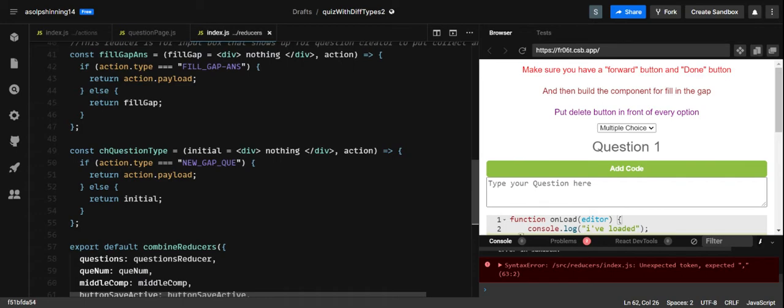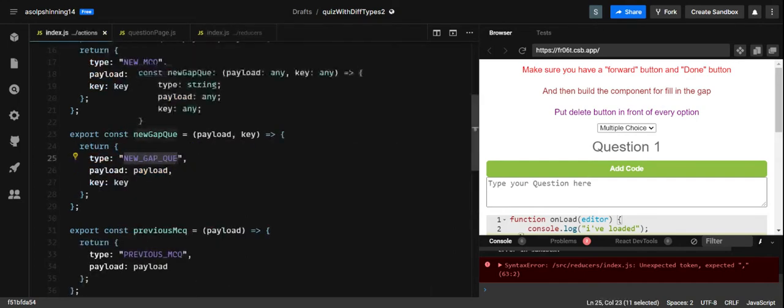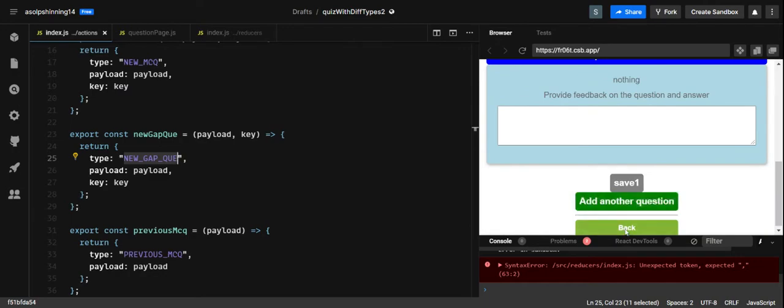Then the final place to hook it up is on the page where you're going to be calling the action. The name of the action, let me remember the name again, is new gap question, right? Probably that name I gave the reducer is not good. New gap question is good. So I'm going to have new gap question. I'm going to have previous gap question. So there'll be two components I will need to build here for the case where the user clicks back. Maybe the user wants to edit the previous question and it comes here to click back.